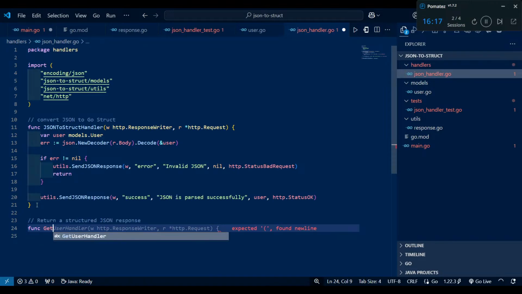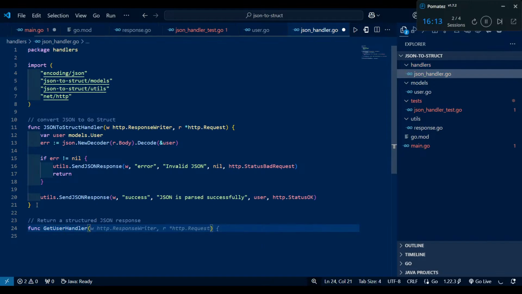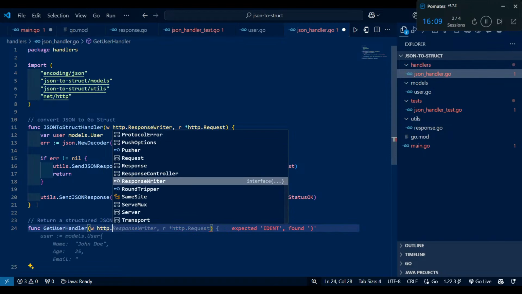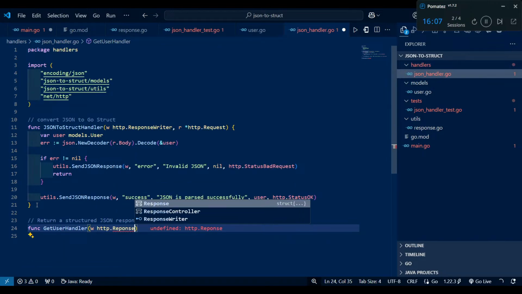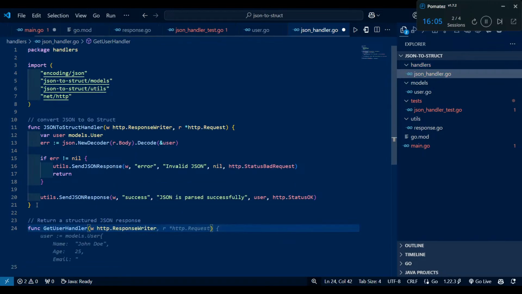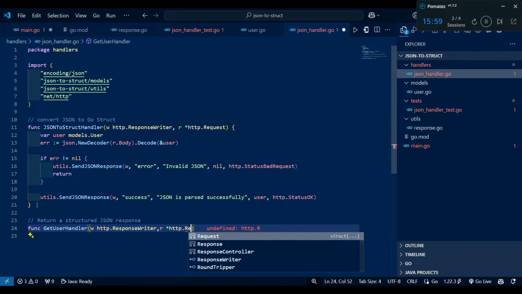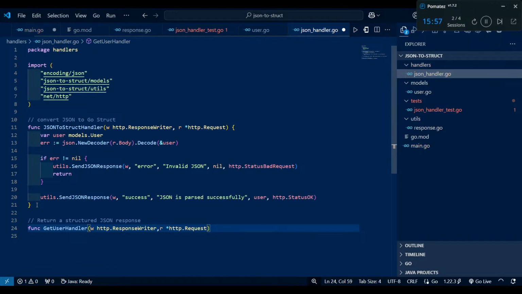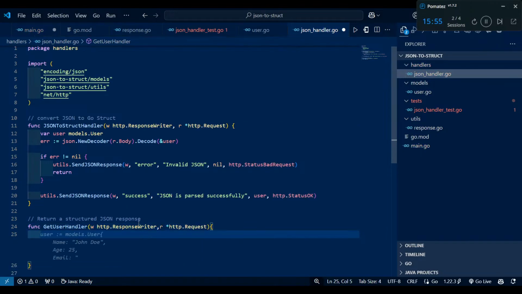Function get user handler. So this is for the response writer and this is for the HTTP request.